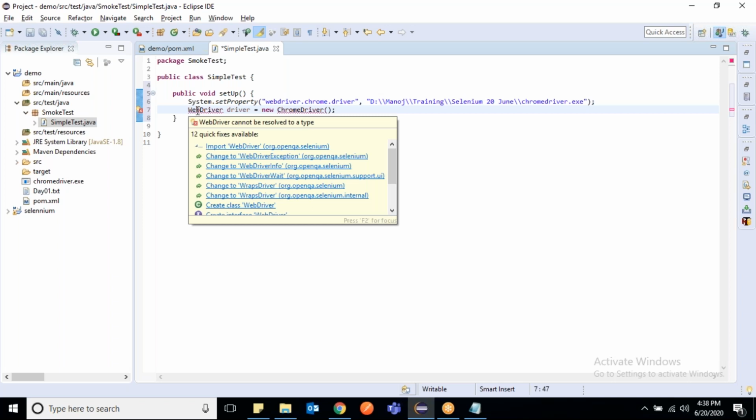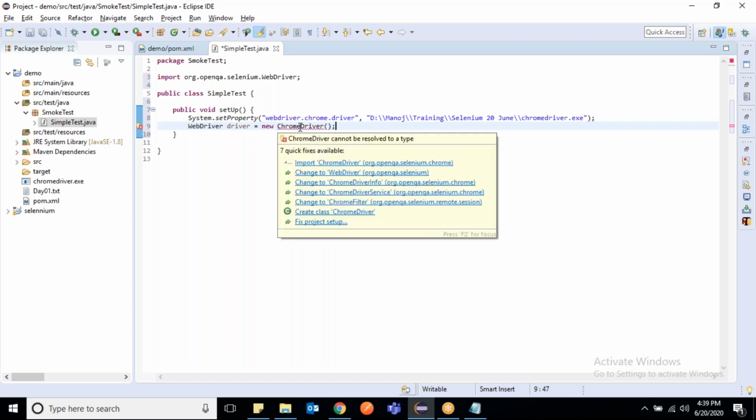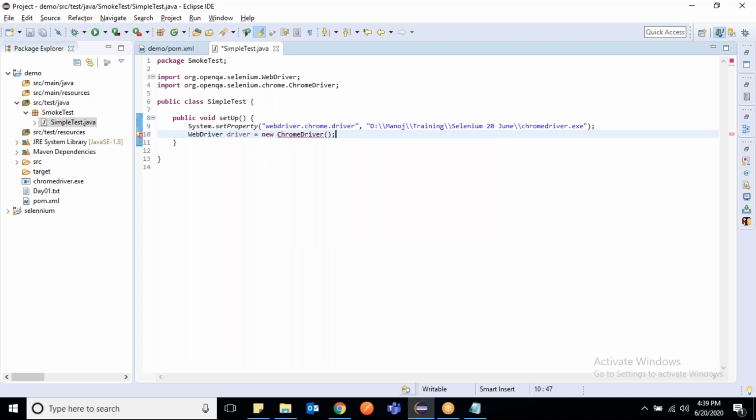If you mouse over it, it says there is a problem and how to resolve it. Because we already have all these jar files in my project, I can import. Whenever you need some library, you need to import it in the class. Once you import, you will see this error is removed. Same way, I need to import this ChromeDriver as well.